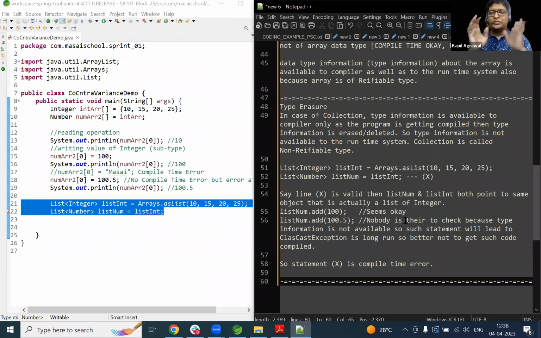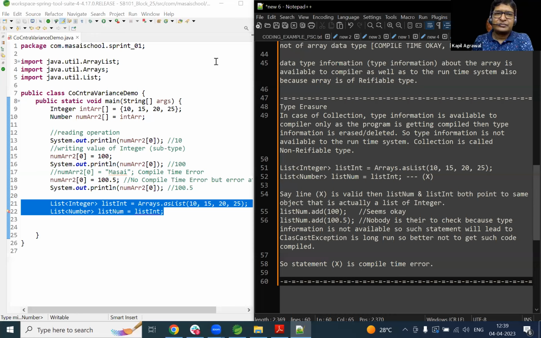Okay. Now, if this thing is not allowed, then don't you think, sir, this is a big loss? Because we cannot use the concept of polymorphism. We cannot use the concept of superclass and subclass, and definitely the concept of superclass and subclass is a very big power in Java programming. So if non-reifiable is a matter, then the polymorphic advantages are completely lost for us.